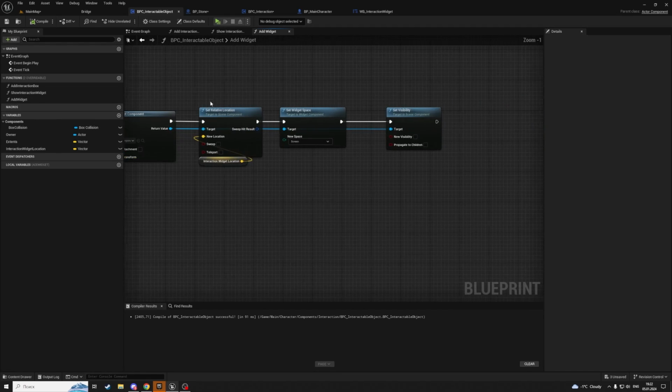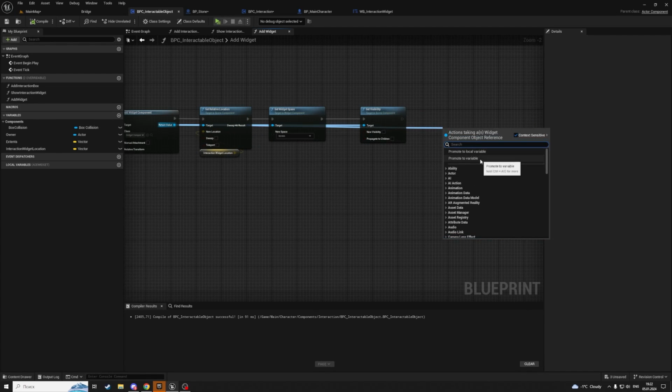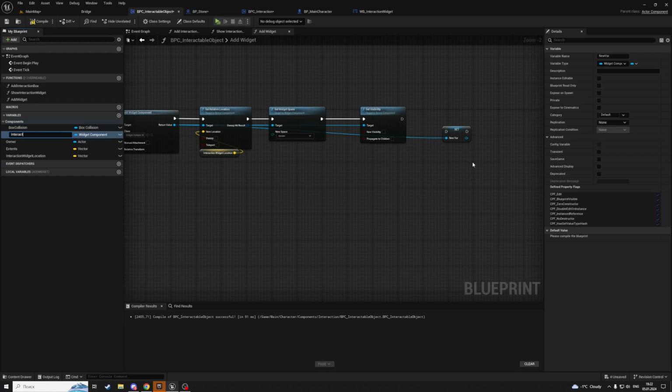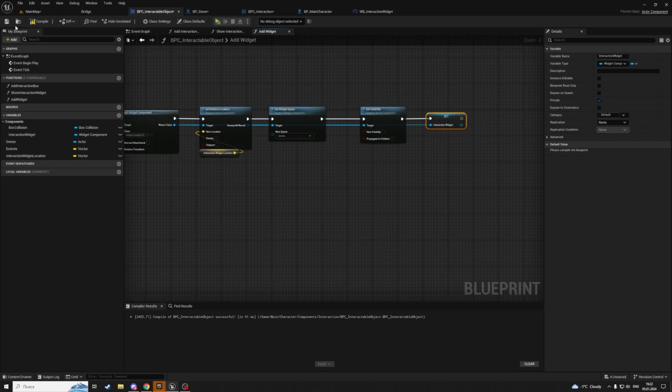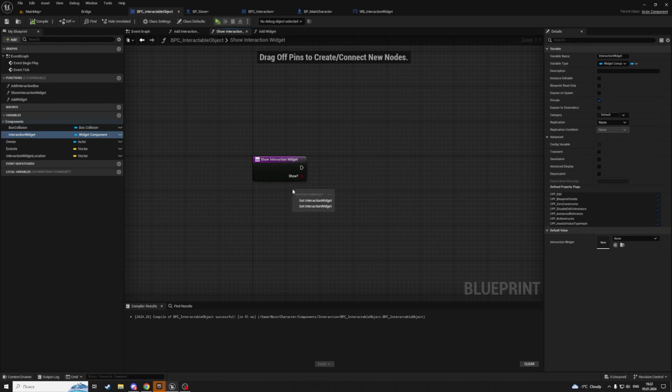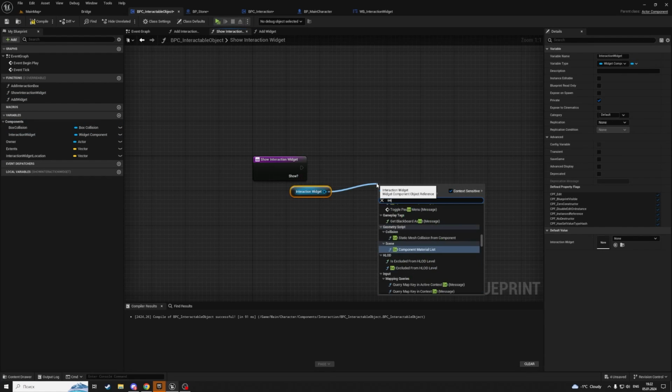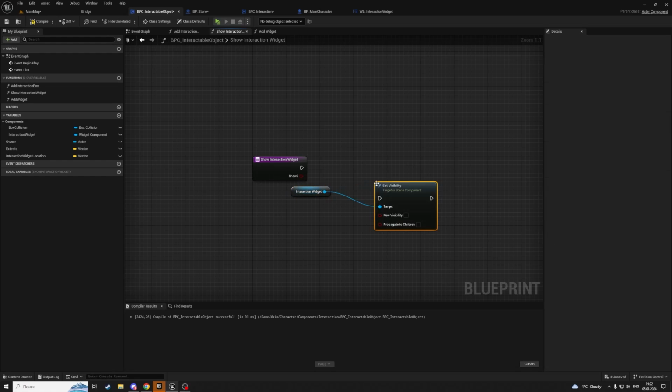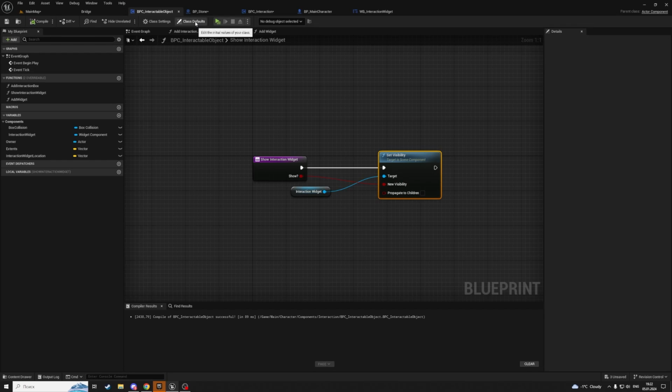So on add widget, let's also promote this widget to a variable and call it interaction widget and make it also private. Compile, save, and on show interaction widget, we're going to get interaction widget and set its visibility. And plug show into new visibility. Compile and save. That's all.